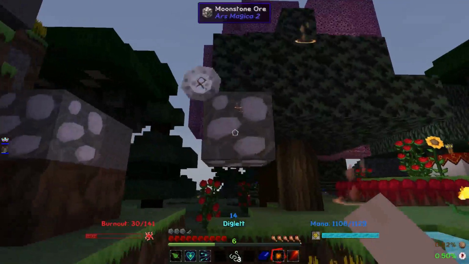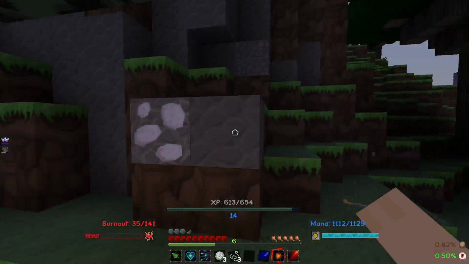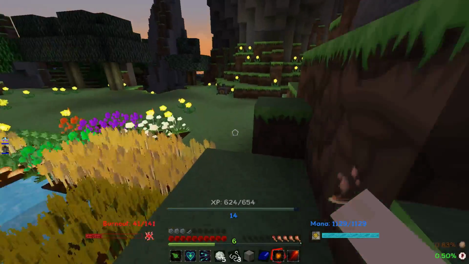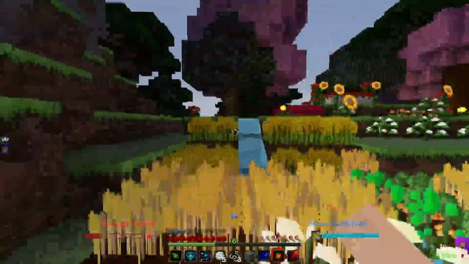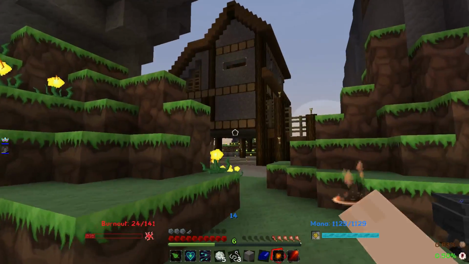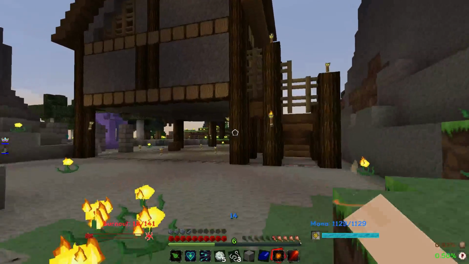This is what's known as Moonstone. It's a meteor that comes along and wrecks things. Now, it will only break things that aren't man-made, which is really useful. Like, since I planted this farm, it won't touch any of it. Since I made that house, it won't crash a meteor into it. It might crash next to it, but it will never destroy the blocks.